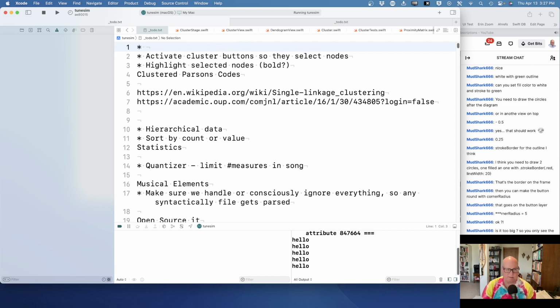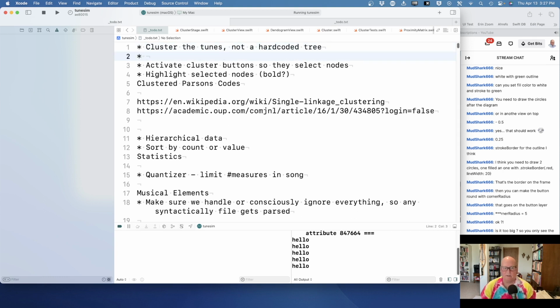And then we need to cluster, or feed in the tunes, not a hard-coded tree. And then we have to make this thing, we want to filter. Make the selected nodes pass through the filter. Okay. And I haven't done that before.